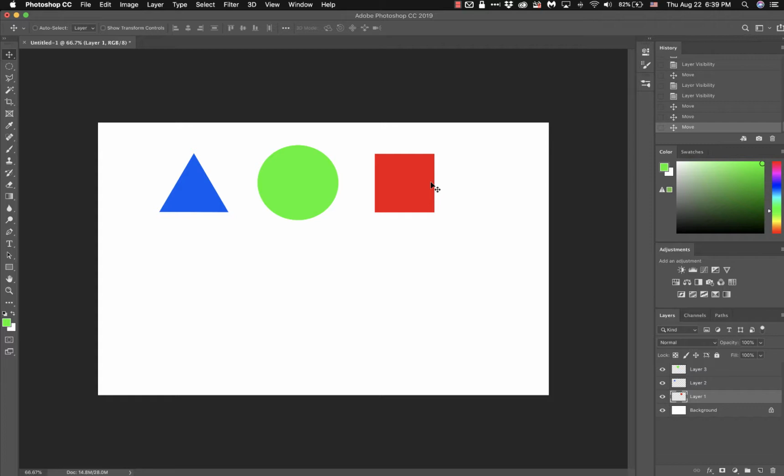In keeping with its name, all it does is it moves items around. Okay. Now, you can move different items, of course, while using the layer system here.